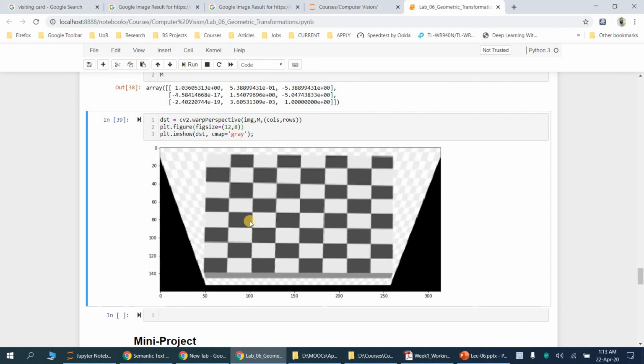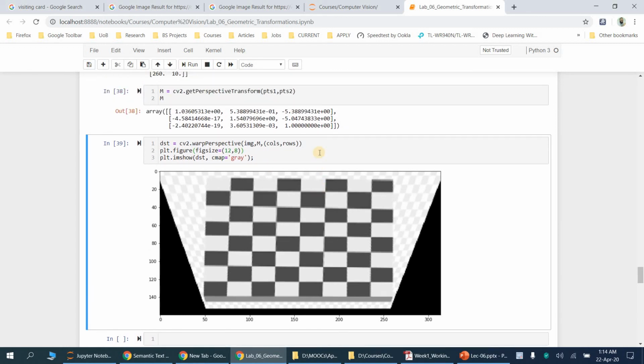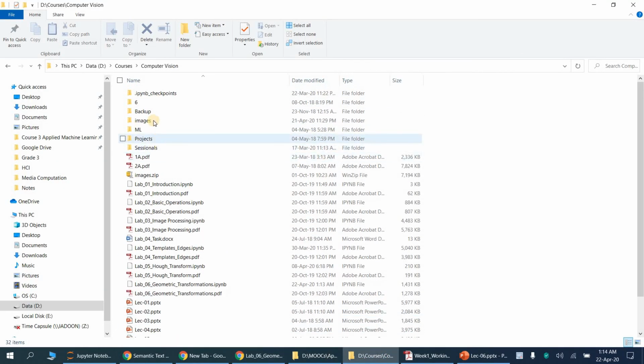Okay, based on this, I will later on give you a mini project. I will explain it in a separate video. So I hope it's clear. Go through this theory. If you have questions, ask me. But before that, make sure that when you study these things in the presentation, you practice it yourself, and you have to practice on some other image. As always, I ask you.